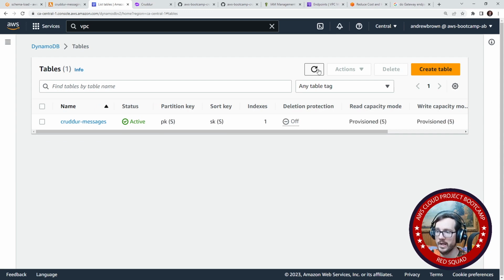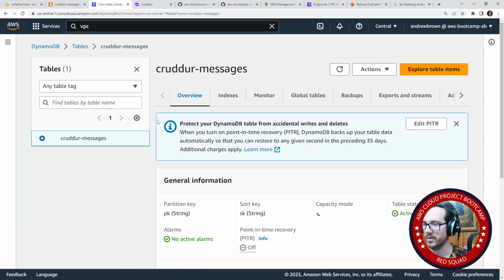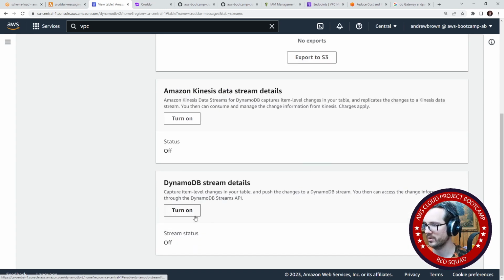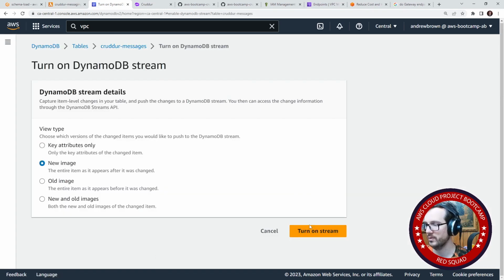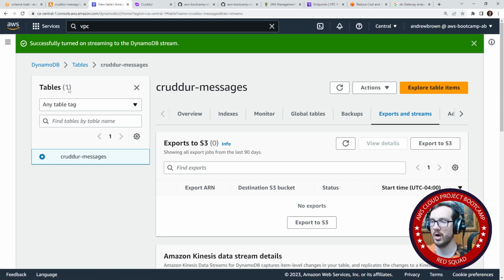Okay, and so when Bako did this, he was creating all the activities and seeding the data. I'm not going to do that because we're not doing a batch, and I don't want to cause any spend for you. I don't think it would cause any spend, but just in case it does, we're just going to manually create our stuff ourselves. So we're not going to seed it on the server. So in CRUD messages here, we know that we need to go back and turn on the streams again. So we'll turn that on for new images. We probably can configure that in our setup there, but I'm just not sure how to do that right now.